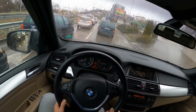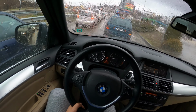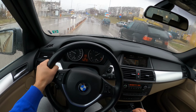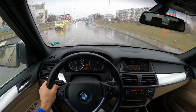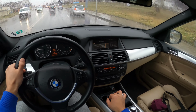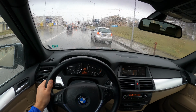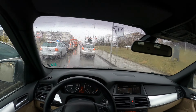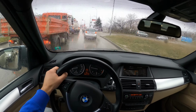X5, previous one like mine. How much fuel does it burn? Well, in the city, if you want to be optimistic, you can rely on the guys telling you that it is 12 to 13, but it isn't. In a city with a lot of traffic jams like this, and if you want to feel the 4.5k RPM often, and the pull from this big diesel powered engine, well, 3 liter is pretty big, except it's not so big, except it got some biturbo configuration like this one.